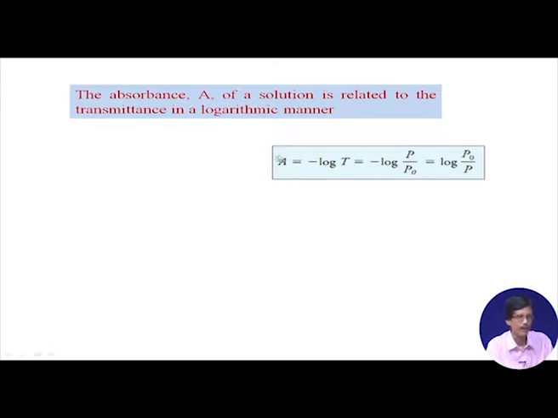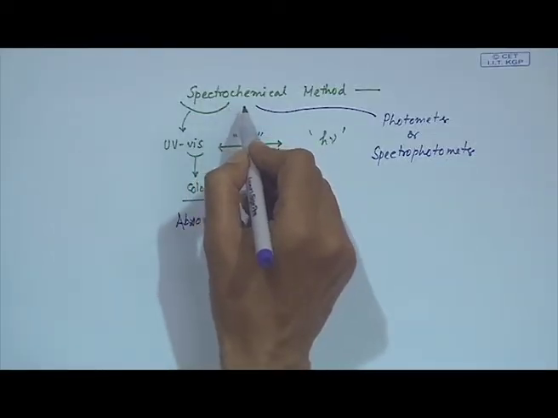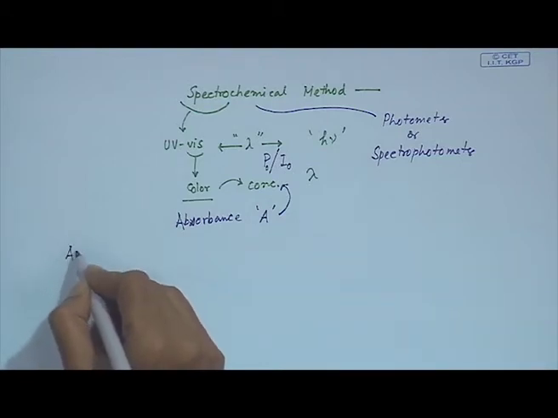That is the analytical term, basically a very useful term for visible spectrophotometry and all spectrochemical methods where absorption can take place. So, A is equal to minus log T, where T is the transmittance, which is nothing but the power of the light, that means I by I0 or P by P0, or A is log of P0 by P. These are very useful for absorption, and when we apply these spectrochemical methods for absorption, we also call it absorption spectrometry.